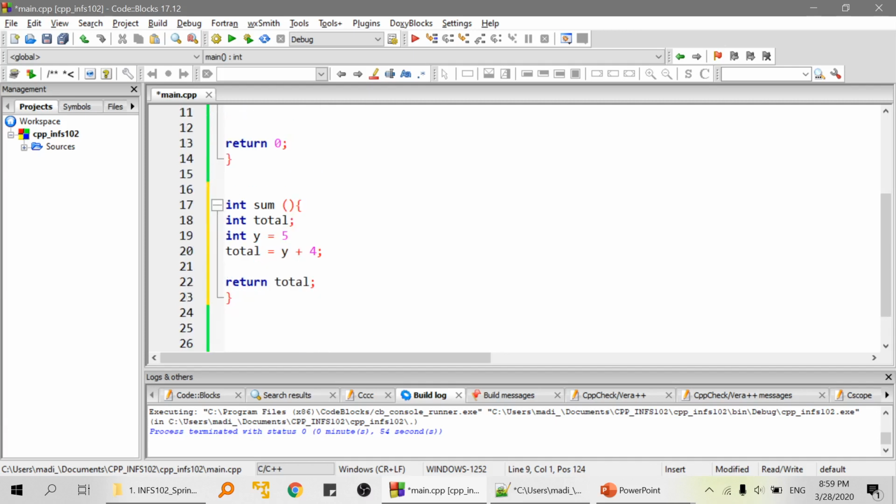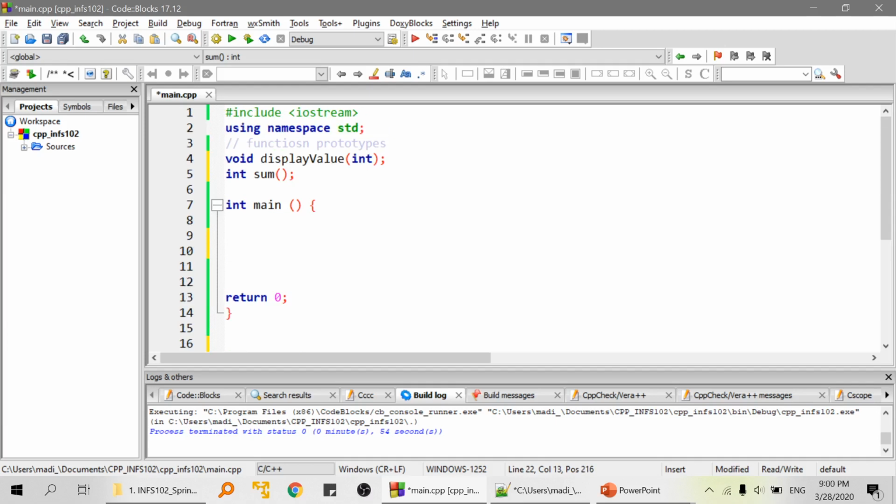It is that now this function is being treated as a value. So it depends on the return. Whatever we are returning here will be the value of the function, so we can assume this as a value. So if we are calling the function, meaning that we are returning its value, we are returning its total here. Like for example, here you can see cout.